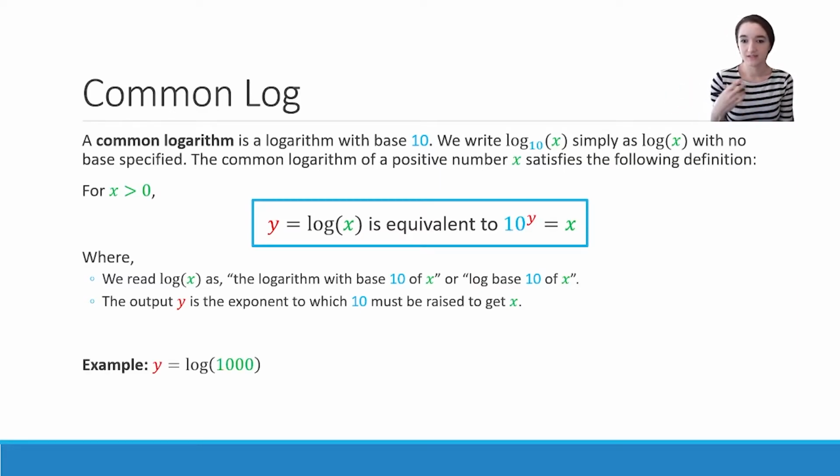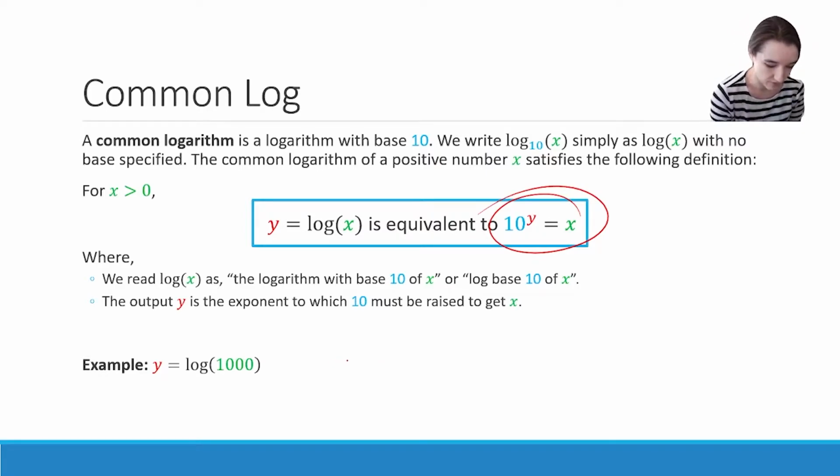So we can read that as the common log of x, or log base 10 of x, logarithm with base 10 of x, or we can just say log of x, and the assumption is that we're talking about the common log if you don't specify a base. So, for example, if I have y equals log of 1,000, again, this is a log with no base specified, what do we do? Well, there's a couple ways we can go about this. We can turn it into its equivalent exponential form. That's what I would suggest for everyone to do.